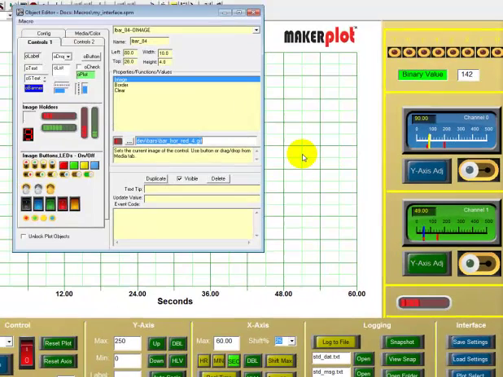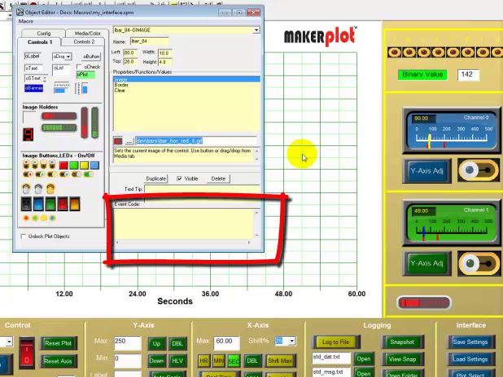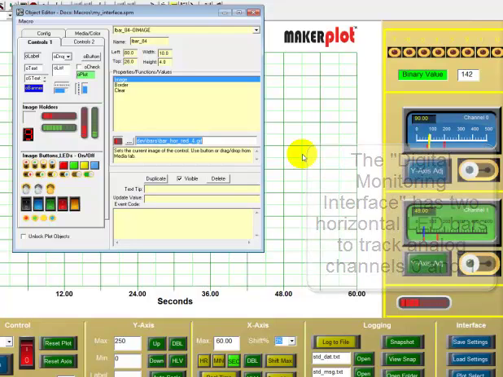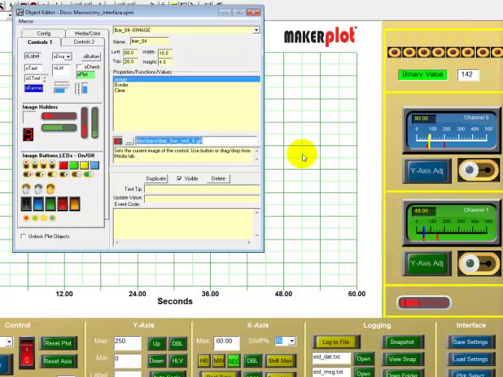So you can create event code, and we give you examples of how to create event code to do this. And as a matter of fact, in one of our interfaces, we also have these LED bar graphs, and we show you the event code that you can use to create moving bar graphs that are, let's say, keyed to either a digital signal or keyed to an analog signal.